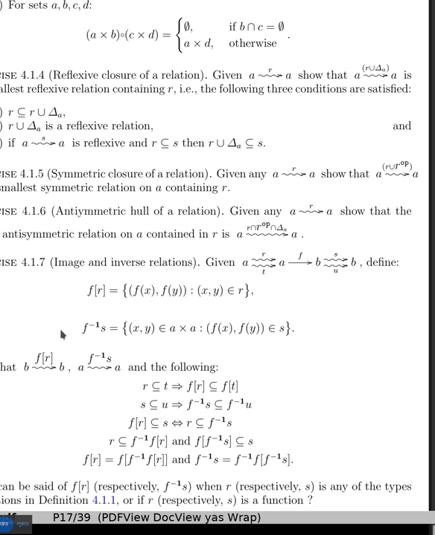Now, how on earth on a set can you find a relation which is bigger than a given relation? Well, obviously, there is one, the whole relation. Why don't we take it? And the whole relation is obviously reflexive. Okay? So the next question: there is a relation which is bigger than any given relation and yet reflexive. Now suppose I'm going to make it smaller. Right? I'm not going to make it so small that it becomes smaller than R. So the lower bound is known, R. The ceiling is known, the whole.